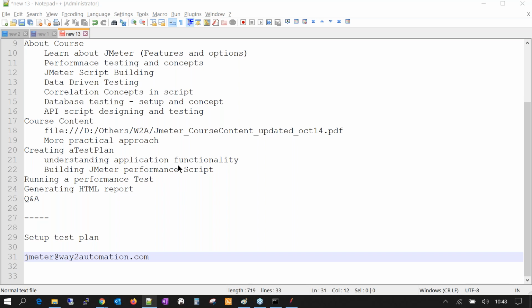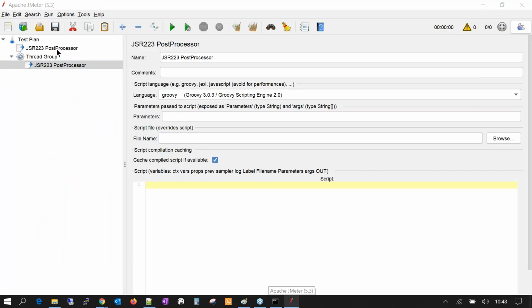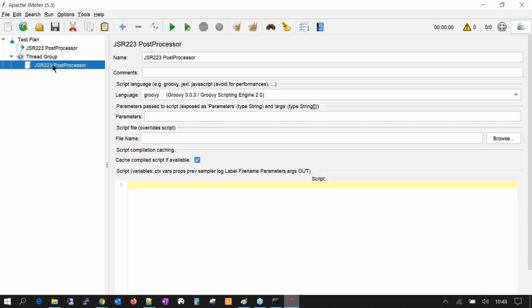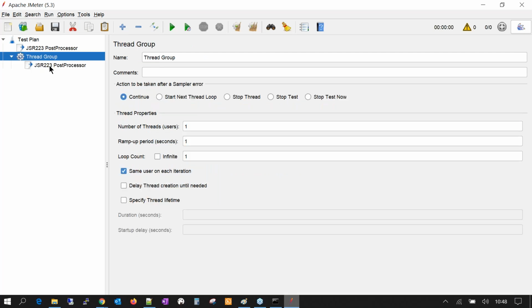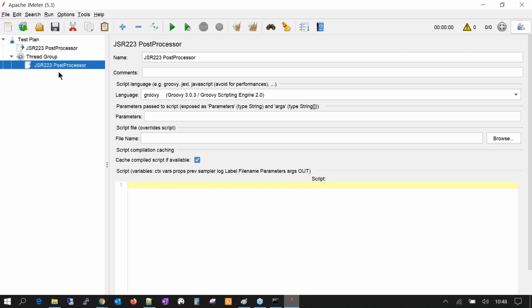Is it required to prepare a separate test plan using JMeter for testing the same application on a different operating system? No. Let's say that I have prepared a test plan on my Windows machine. As I told you, JMeter runs on Java, and on any platform or operating system, either Windows or Linux or Mac, that doesn't matter to JMeter. The only thing you need is Java on that machine, and this test plan will work without changing a bit on Mac and on Linux as well.